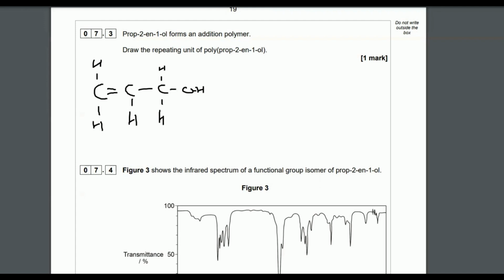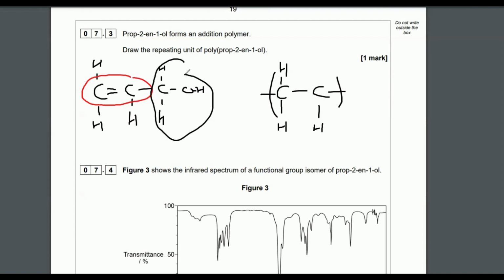So always circle your double bond because that is the bit that's going to go inside the brackets. Now, you don't necessarily have to draw the brackets at A level, but I think it's a great way to think of it. So the bonds extend outside the brackets and are left open-ended, and you draw the brackets, then you know everything else has to fit above and below those two carbon atoms. So I can stick the first two hydrogens above and below, that hydrogen there, and then I want to circle this bit with the alcohol and the CH2 group, and that's basically going to go up there, but if I bend it round, it's going above the double bond. So it's going over here.